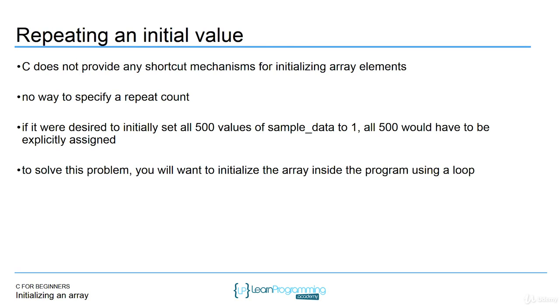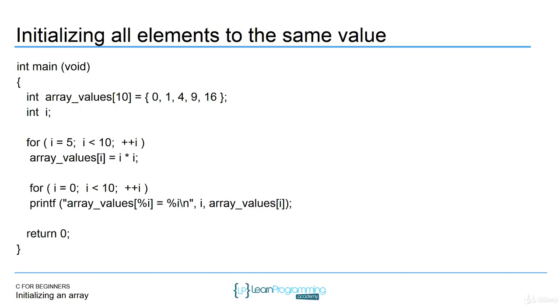So what you'll end up doing is you'll just put them inside of a loop. Easiest way to iterate through an array, use a loop. Well, here's a quick example of how you can initialize all the elements to the same value. In this case, though, we're initializing the first elements to 0, 1, 4, 9, and 16. So this is really just initializing all the remaining elements to a value, essentially the 6th element to the 10th element using index 5 to 9. So that's what this for loop is doing.